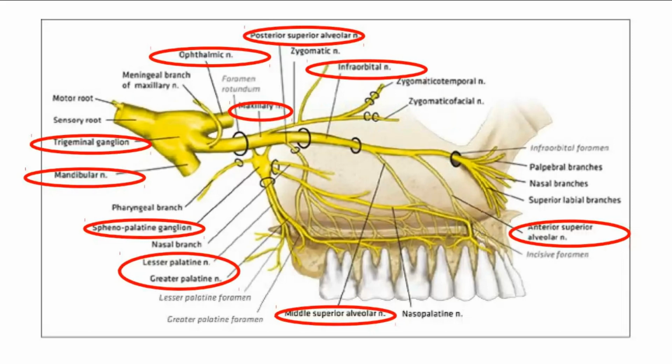So maxillary anesthesia, we're going to start with the anatomical background. If you still remember, we have the trigeminal nerve, which is cranial nerve number 5. That will give you trigeminal ganglion, and trigeminal ganglion will give you 3 nerves, trigeminal 3. Here is ophthalmic, here is maxillary, here is mandibular. We're going to start with the maxillary.